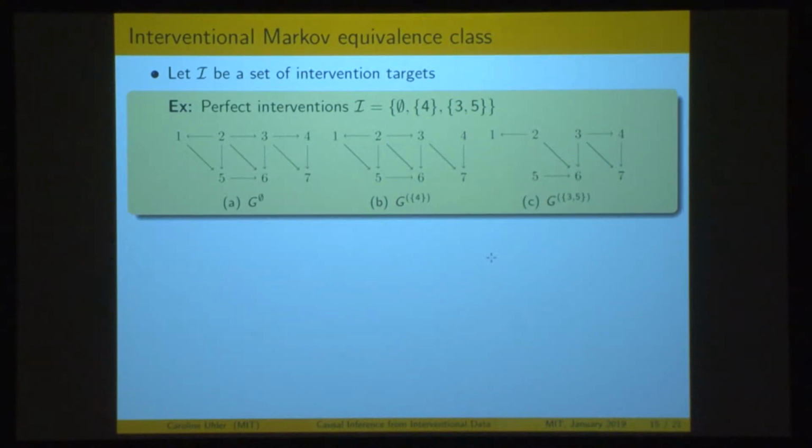And so now the problem is the following. I have data, say observational data, from here. From this intervention, I have data from here. From this intervention, I have data from here. I don't know the networks. I want to learn this network. That's the causal inference question. I am, for now, telling you what the interventions are. So I'm assuming I know that here you made an intervention on node 4, and in this kind of data that you got here, you made interventions on nodes 3 and 5. Okay, that's a strong assumption, and we'll see that that is actually an assumption that we should get rid of for the kinds of data sets that we're looking at.